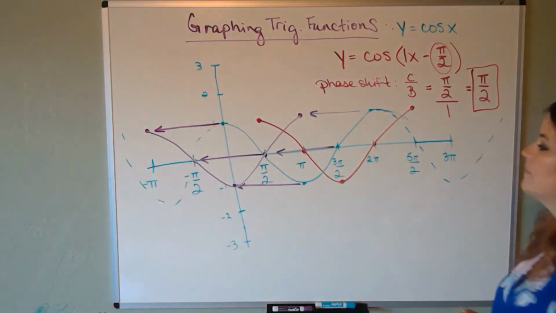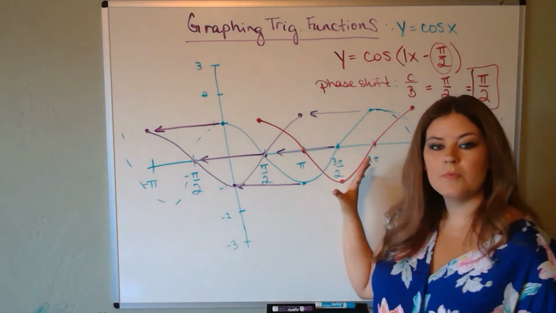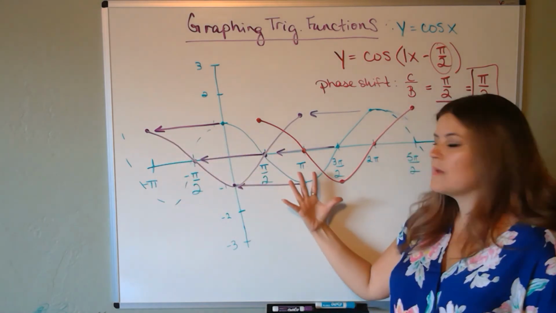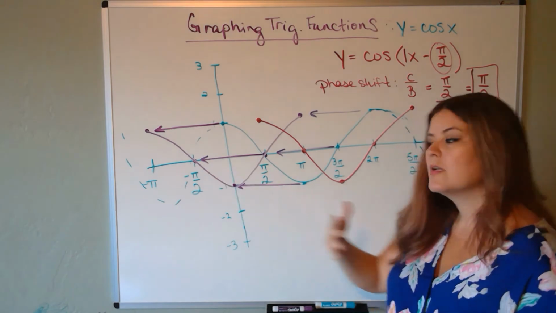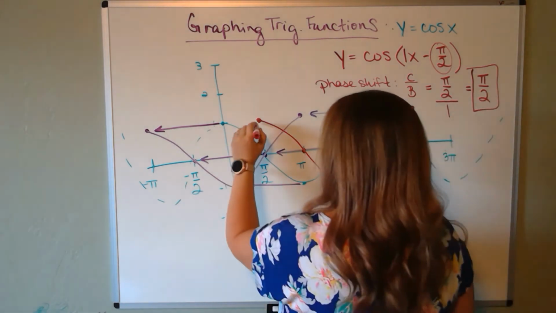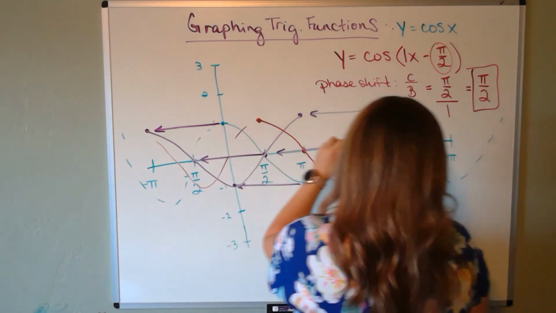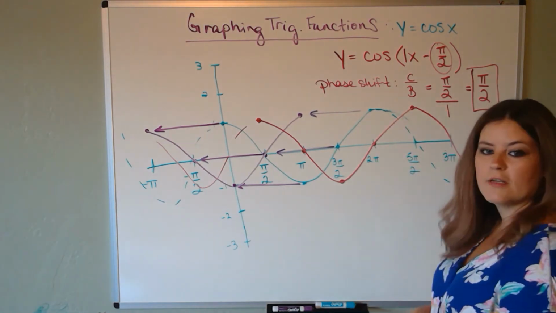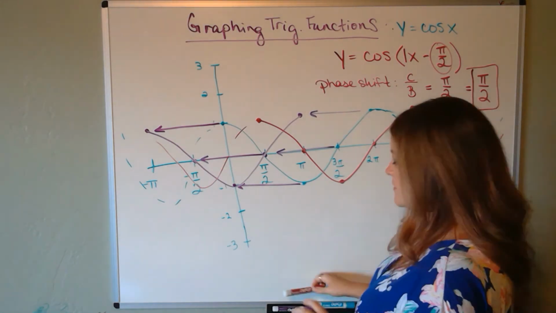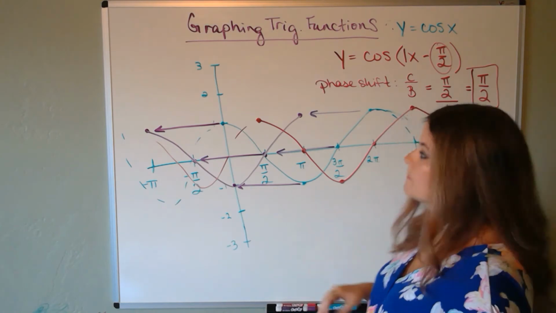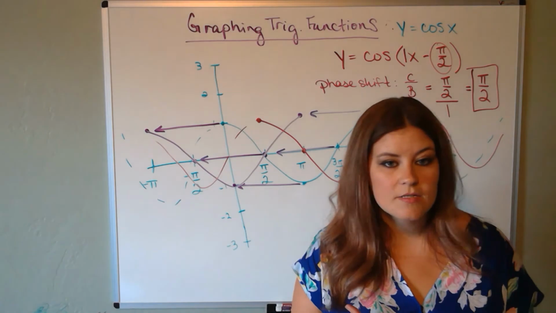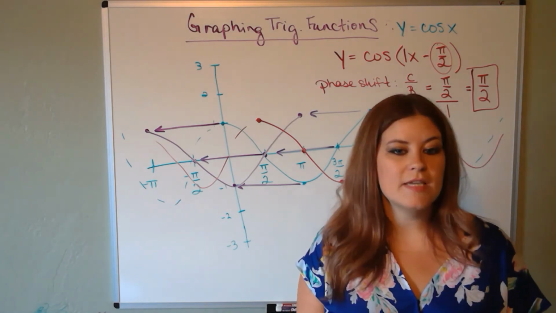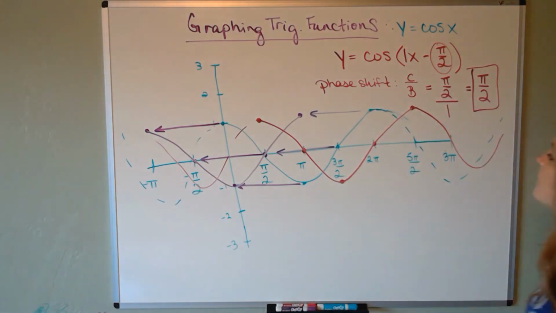And graph it. So the purple, I went pi units to the right. Back to the beginning, the red went pi over 2 units to the left. Remembering in both cases, these functions are still continuing on and on and on. It's just where their waves are happening has changed. So that's why we don't just call it a horizontal change or translation. We call it a phase shift. Okay, so that's a phase shift.